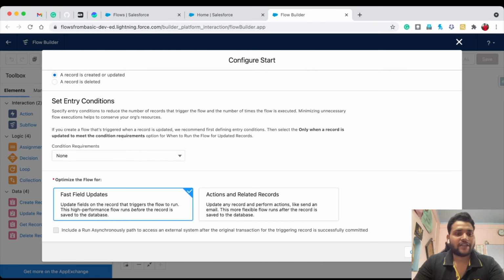We need to select fast field updates, because fast field update means before save record triggered flow, and actions and related records means after save record triggered flow. This is the new update in Winter 22. I will soon create a video covering all the new changes in the flow builder. So let's click on done.